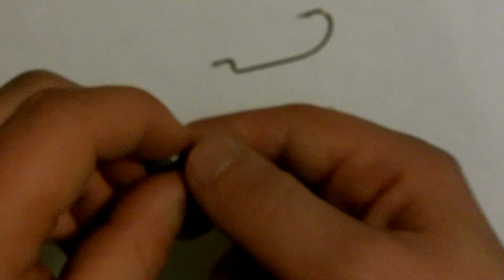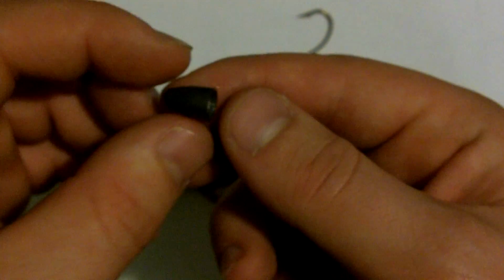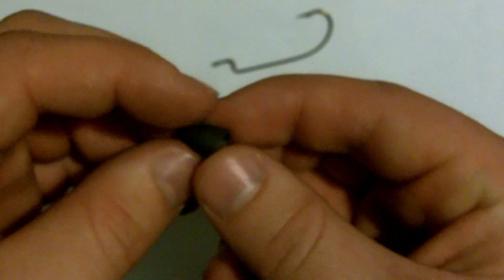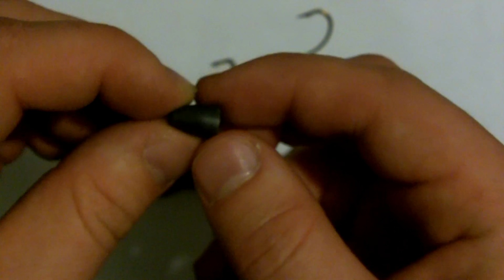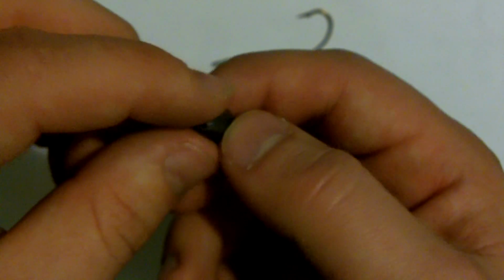These are the pieces that I use. For a bullet weight, I usually use a 1/8. It really just depends on what speed you want to fish, how fast the fish are moving. Earlier in the year, you might want to use a smaller weight because you want the drop to be a little bit slower for the bass. It really just depends on the state of the bass.